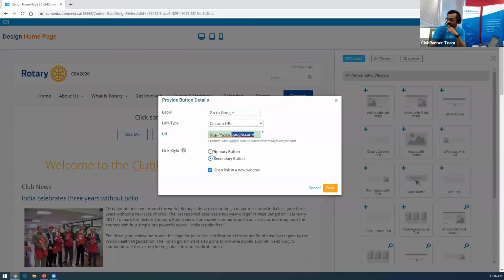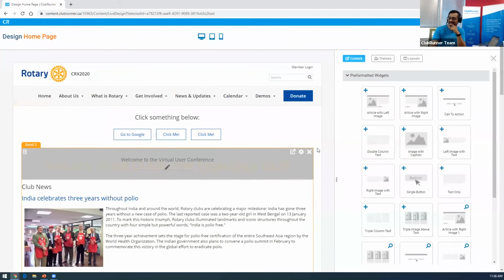I do want to touch upon what a primary or secondary button is. Actually, you know what? Let me put a pin in that. I'm looking at my notes and we need to come back to that. Sorry about that, I just touched my microphone there. I'm going to click on Save, okay? And you can see it's changed right away.